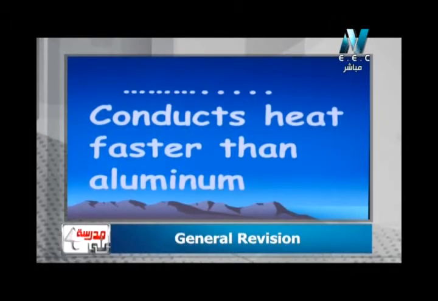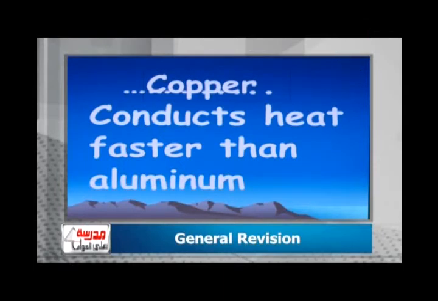Another question: point conducts heat faster than aluminium. What is the metal which conducts heat faster than aluminium? Or in another way, which metal conducts heat faster than any other metal? Surely it will be copper. Copper metal conducts heat faster than aluminium. Again, copper conducts heat faster than aluminium.